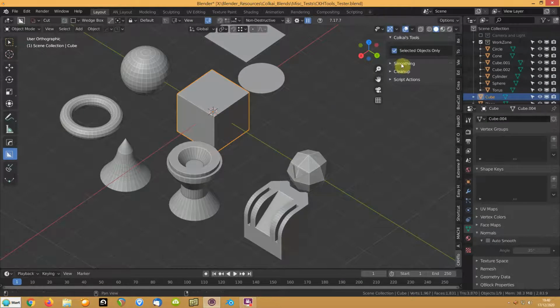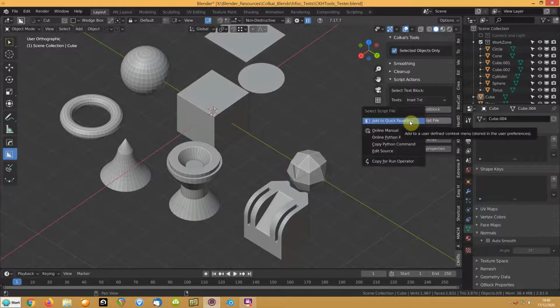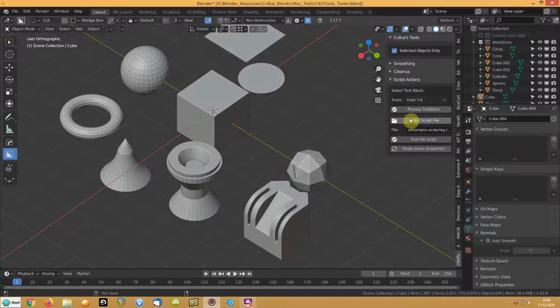Now I haven't tried this, but in theory, because this is a button, I should be able to assign it a shortcut. No, I can't assign a shortcut. Oh, that's a shame. I must look into whether I can assign a key map or not. Anyway, that's maybe something else for me to learn. But it at least puts it on a button, so I can just concentrate on having this open.